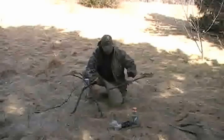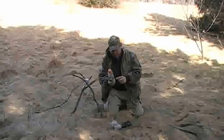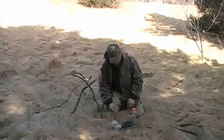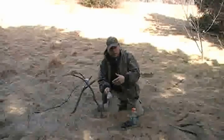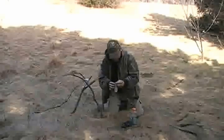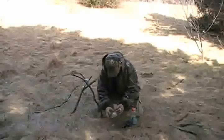Okay? Now, the components that I'm going to need, guys, is some of the stuff that you saw me take the other day. Right? We have a container right here that I put some gravel in. Okay? We have some charcoal that I got from a fire. And you guys remember, there was some sand in the street up here in the Northeast. The roads are always sanded through the wintertime, so there's plenty of sand. And I just found a sandwich bag in the street right next to the sand, so I just used that to gather it up. Okay, guys? We're going to need one more component.